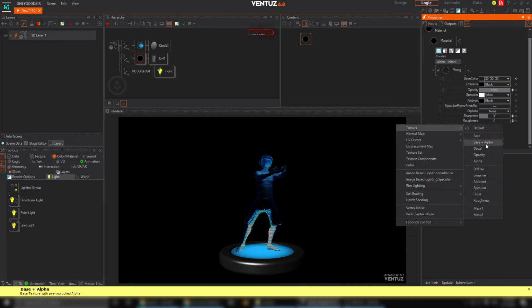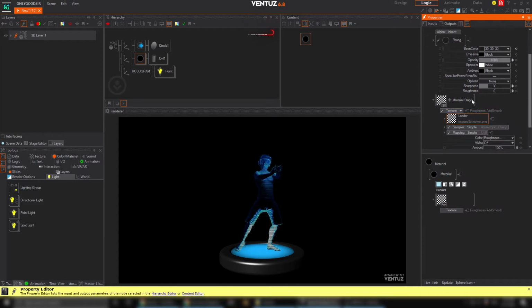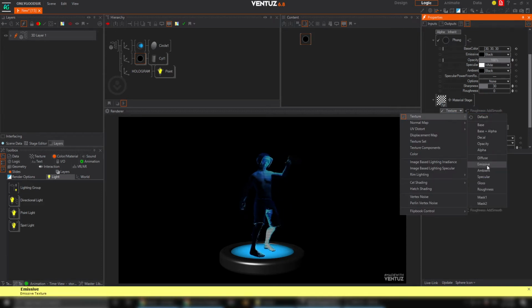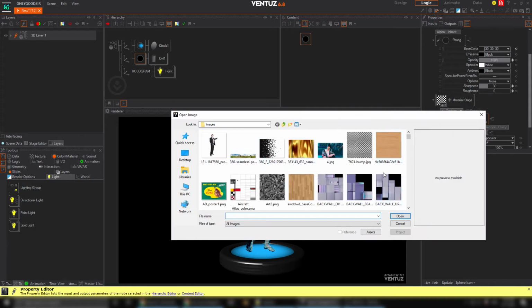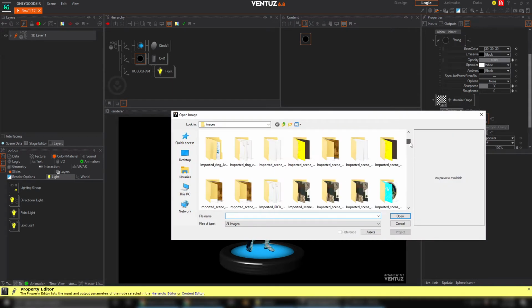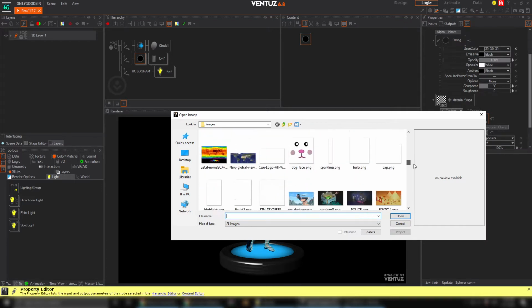Perhaps I'll go here and add a roughness texture. I don't know. Actually, let's change it to specular. Texture to specular, and then let's find if I've got any weird textures. Let's see. I must have some.